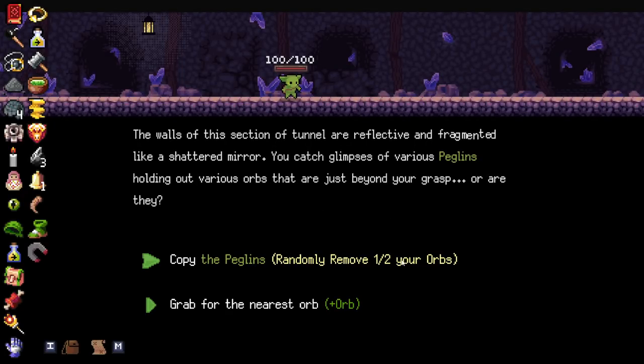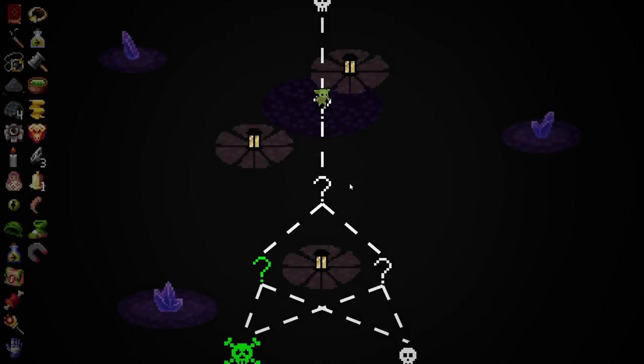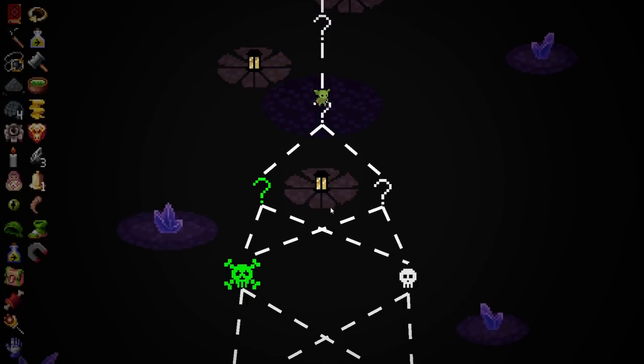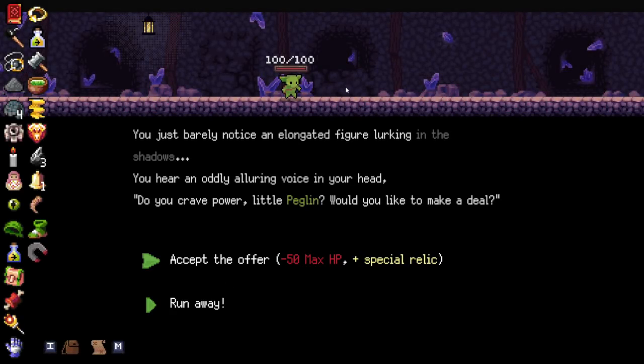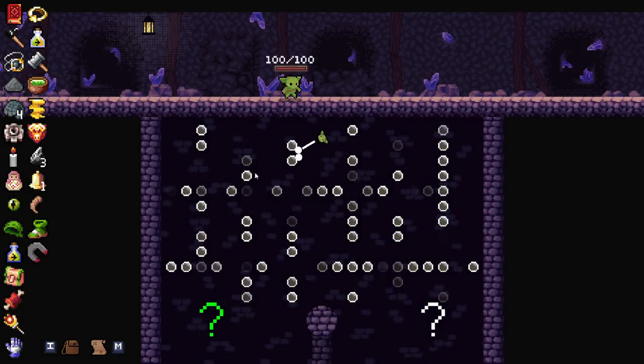Copy the Peglin. Randomly remove 5 orbs or get... just go to here. So now I got the mirror orb, which is pretty much one of the orbs I already have. That means I have now 11 bombs. I can get the special relic and literally die if I get the bad fight. We're not gonna go with this.